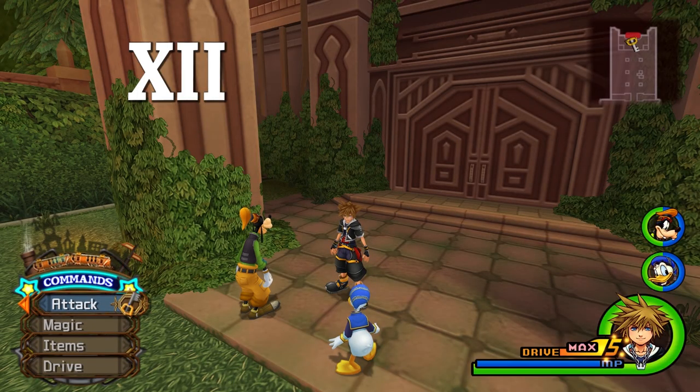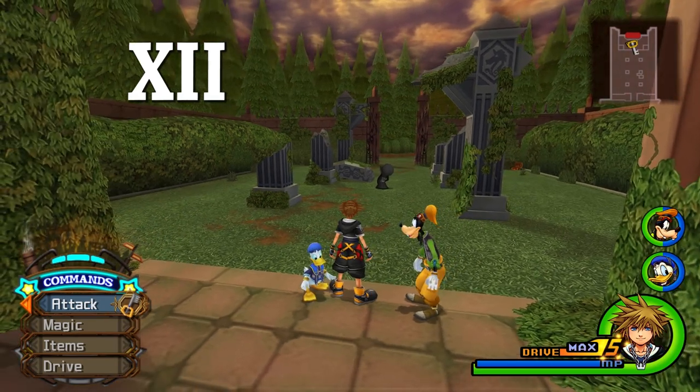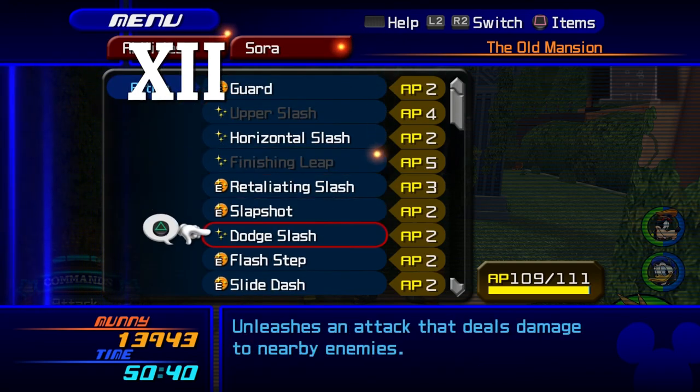Number 12 can be found in the Old Mansion area of the Twilight Town World. All you need to know for this guy is he'll pretty much randomly have clones of himself appear around the area, and you gotta take out as many as you can in the amount of time that's declining.